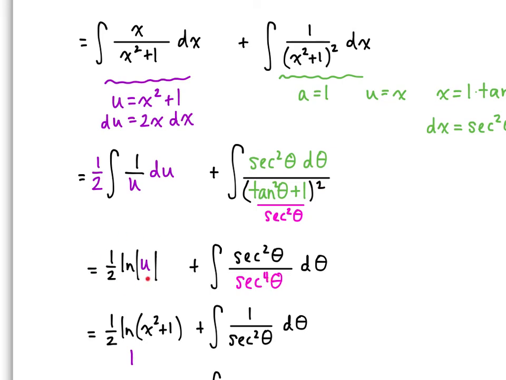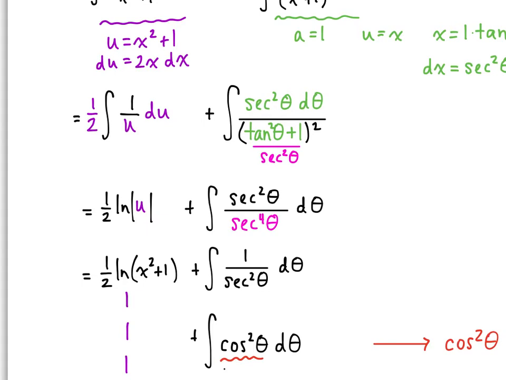Over here we're just integrating 1/2 ln of the absolute value of u. We're cleaning up this guy, and we end up with the integral of 1 over secant squared theta d theta. Substituting back, we have 1/2 ln of x squared plus 1. I can drop the absolute values because this will never be negative. Now I'm just going to focus on this, and this first guy is just going to come on down for the ride.